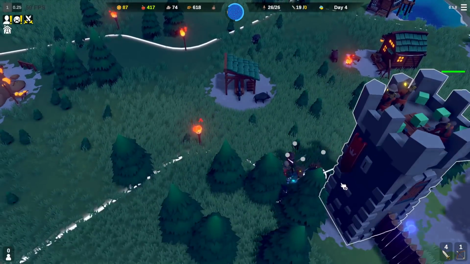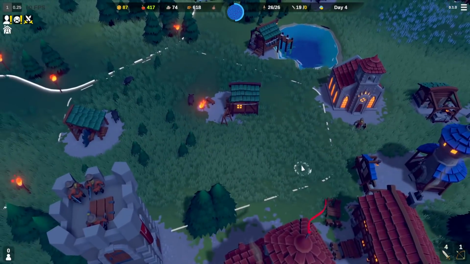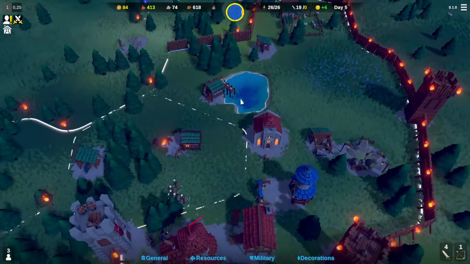And a little bit of fighting. We may have to utilize that church if we got it. And GG. Okay, another night survived. What are we on? Day 3 now? This is definitely the fastest I've expanded out.